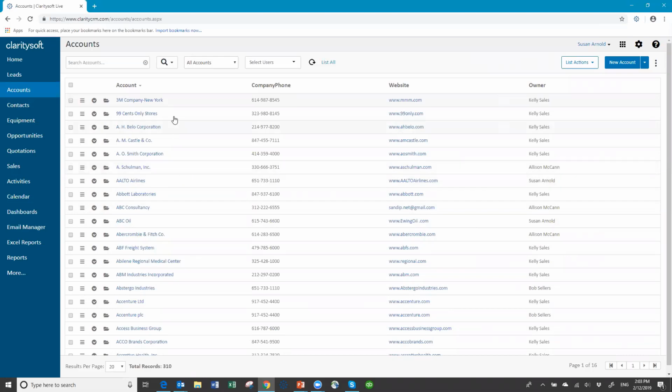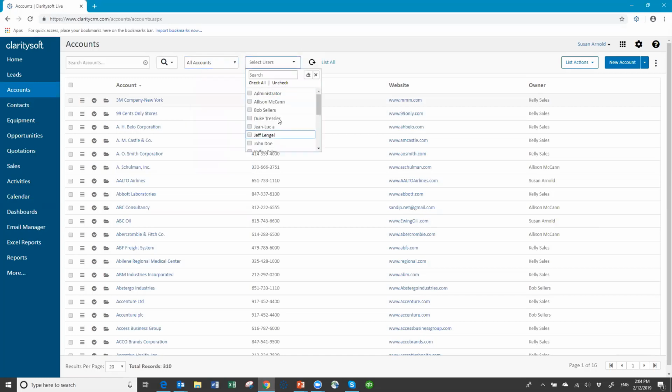This is my demo database, and we're looking at the accounts. And across the top here are different ways to see information. We have this quick search bar where you can type part of the name of an account in here to pull up the matching account names. This is our spyglass button, which gives us the different types of searches that we will be doing. This one here is a list of views or filters that have been saved. And once you've created those filters and you save them as a view, they become part of this drop-down list. And then, as I said, you can very quickly jump to one of these and it runs that saved filter for you and shows you the list.